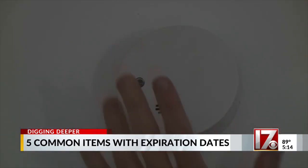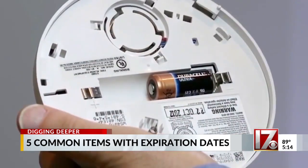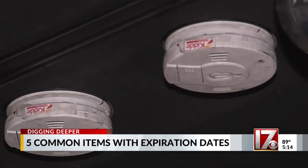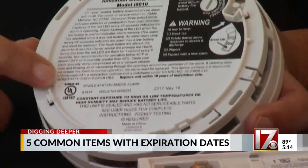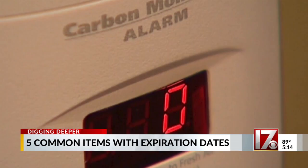If you have a battery-operated smoke detector, you probably know the batteries expire and need to be changed on a regular basis. But the unit itself also expires because the components inside them degrade over time. Do they have expiration dates? Yes, ten years on the ones up on the ceiling. You get about ten years. You need to check the back of the unit to find out when it should be replaced. The same goes for carbon monoxide detectors — they wear out, too.